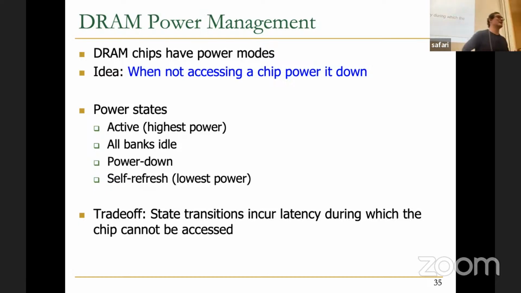For example, I'm not using my phone right now. It'd better be in self-refresh mode. But when I use my phone, maybe self-refresh mode is not that great because you need to get out of that quickly, right? Going into the self-refresh mode and getting out of the self-refresh mode actually has the highest penalty in terms of latency. But other states also have penalties. So this is not an easy optimization problem, and there are papers on this topic. But I believe the power states in DRAM need to be re-examined also.